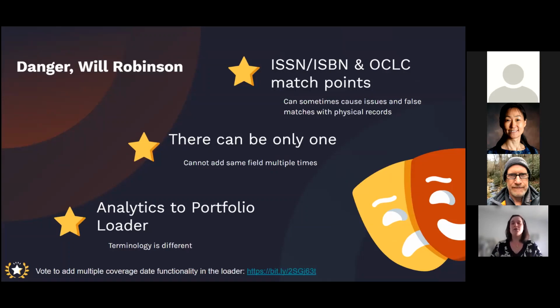One, I use portfolio PID. I tried to use OCLC numbers in the early days, but because we had some KBART files, some Kanopy records, the OCLC match point wasn't always there. And with the community zone especially, and with the way that records work in OCLC, sometimes the ISSN and the ISBN would cause false matches.